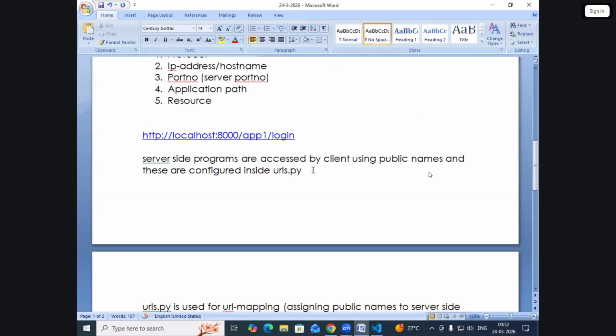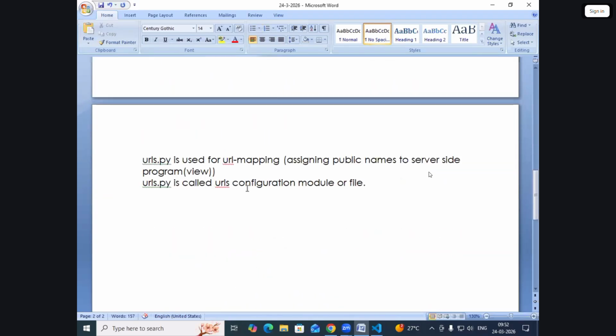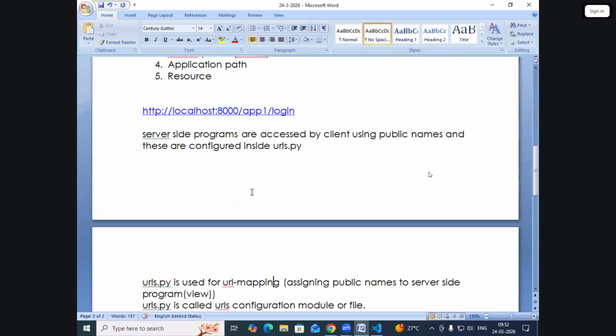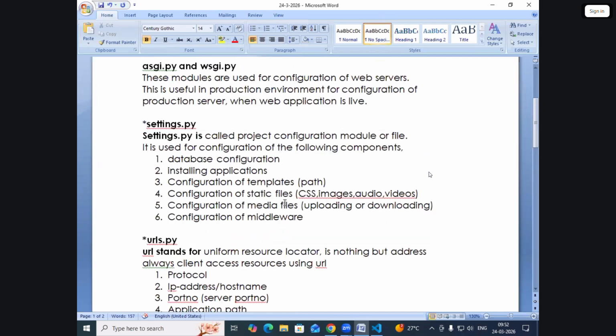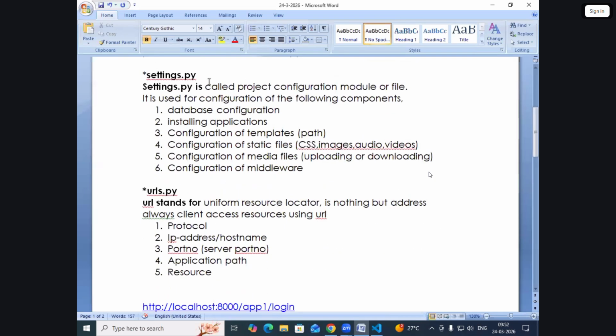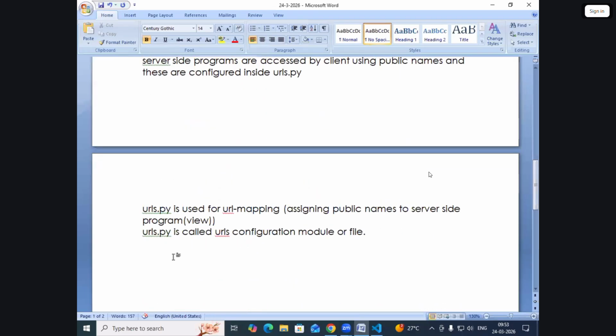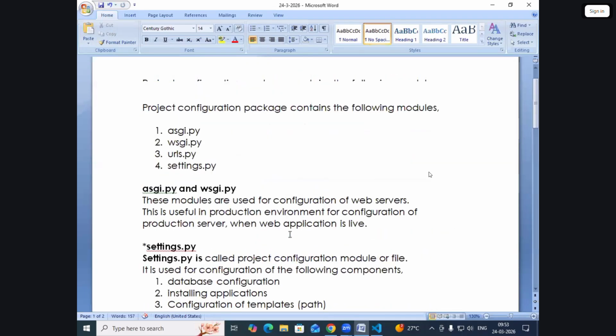URL mapping means assigning public names to server-side programs. You do these operations in urls.py. So one is settings and one more is urls.